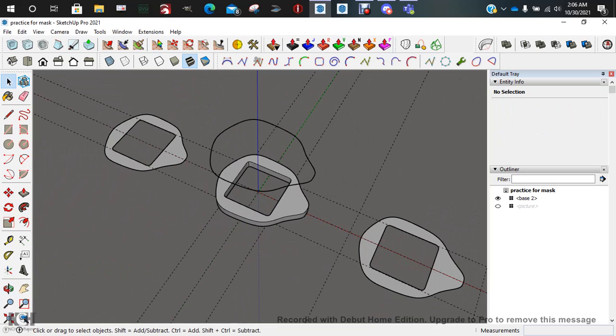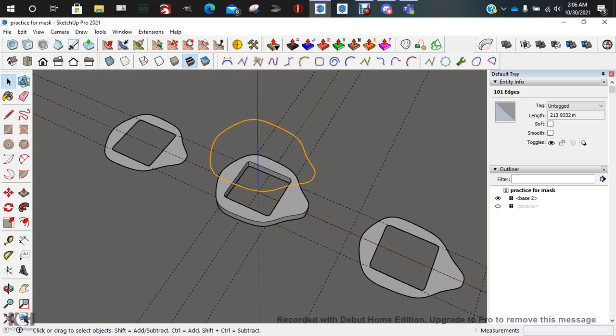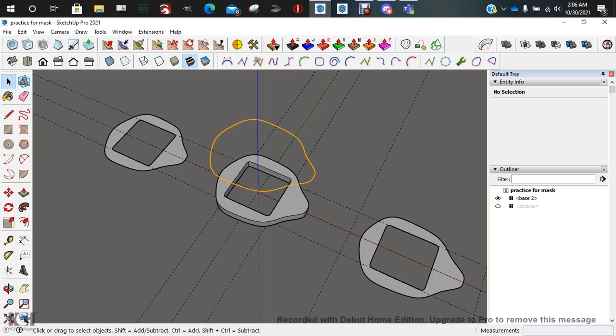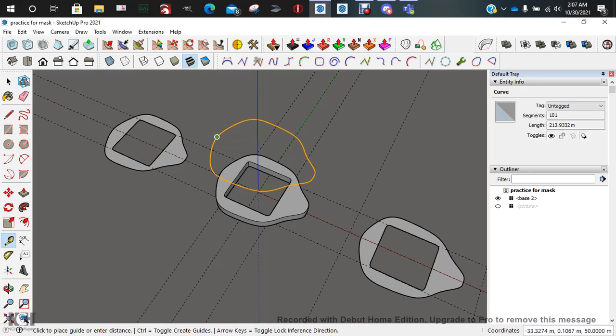Okay, so this is going to be where our face goes, but it's too small, so we need to scale it. And we're going to weld these edges together too to make this easier. Okay, perfect. So you could use the tape measure tool like we've been using. You know, we need 126 from here to here. But the problem with that is it doesn't scale and keep it about the center every time.